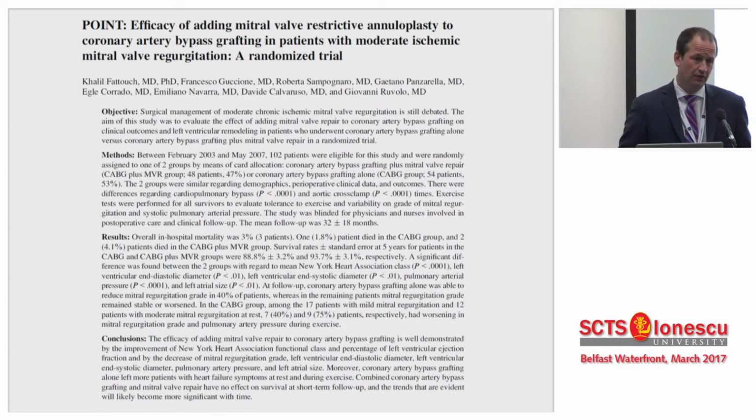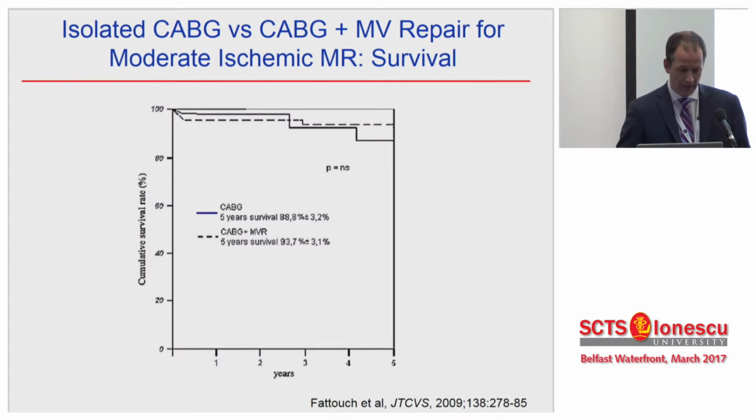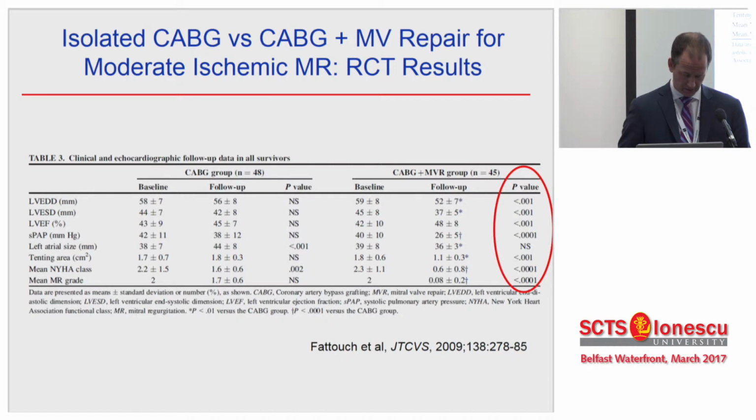This is a randomized trial. There's been a few randomized trials, and I'm just going to show you one of them. This is from Italy, where they randomized patients with moderate ischemic MR requiring coronary bypass surgery to undergo either coronary bypass surgery alone or coronary bypass plus mitral valve repair. This was 102 patients, and they had an overall hospital mortality of 3%, so those were very good results. Not surprisingly, they did not find any difference in survival up to 5 years postoperatively, but it was a very small study and was not powered to detect a difference in survival.